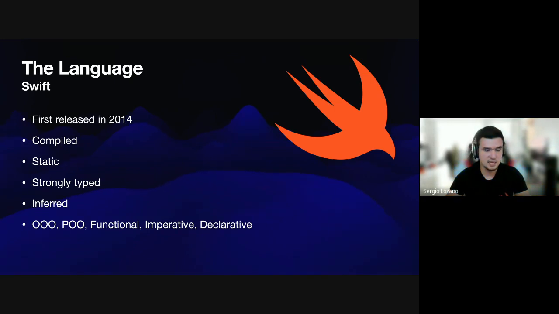So this is a compiled language, so I guess many of you are aware of those concepts. It's completely static, strongly typed, which is great because even on web technologies, we're aiming for languages that provide us with type checking and that level of safety when writing software.